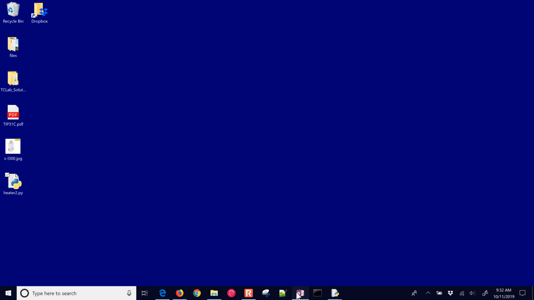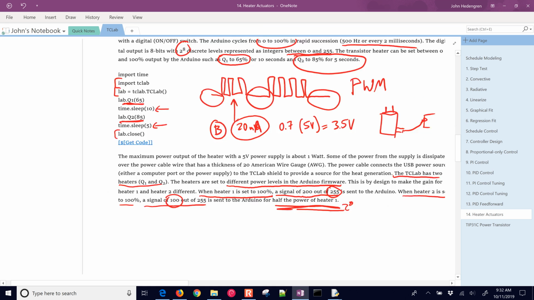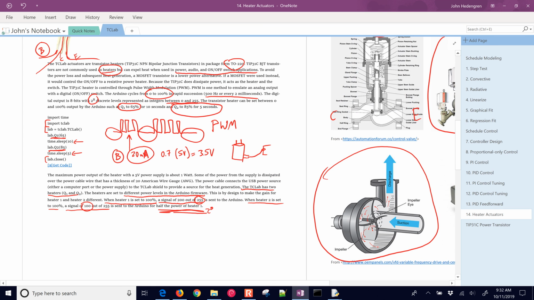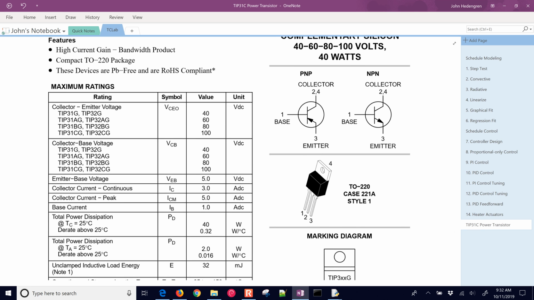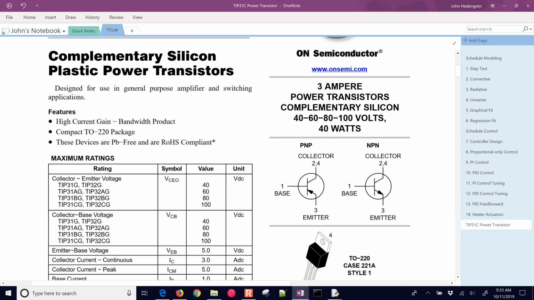All right, so if I come back over here, the other thing I wanted to share with this is the spec sheet for the power transistor. Now, this is from On Semiconductor. You can find specs from various manufacturers of things like pumps or valves. It'll show you curves, pump curves, for head loss or for valves. It'll show you all of the specifications that you'll need for that. And in this case, this is a spec sheet for our actuator.